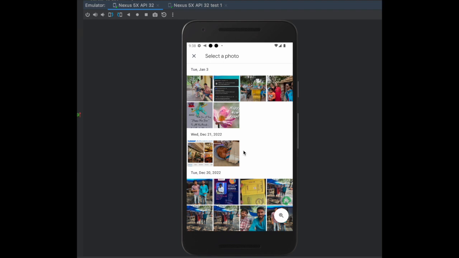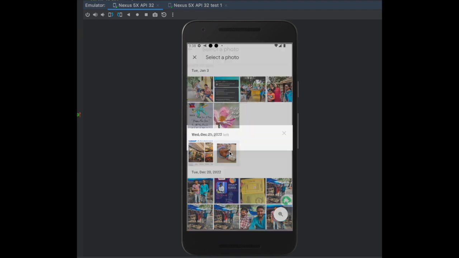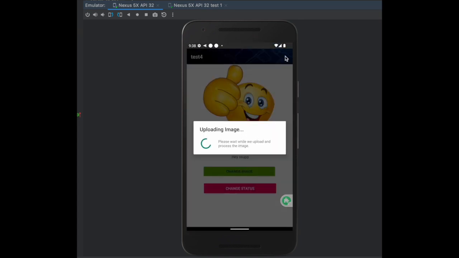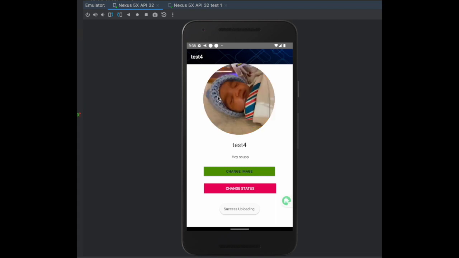So the user can change the display picture, and using this picture, users can see him. So you can crop and select the image.